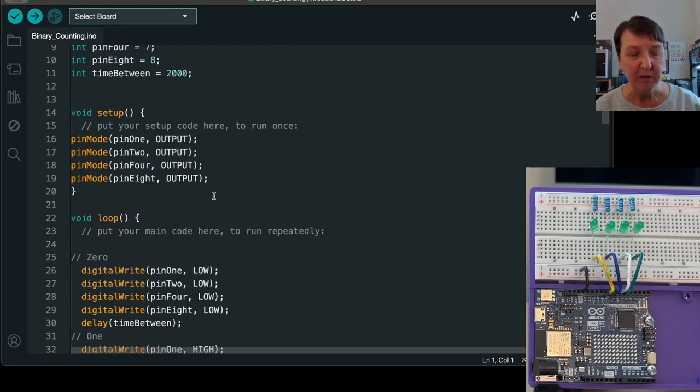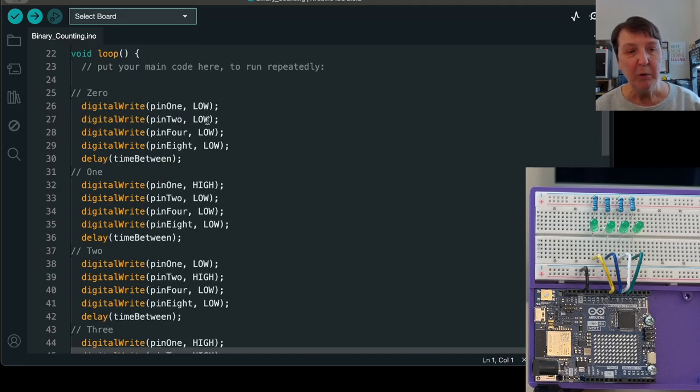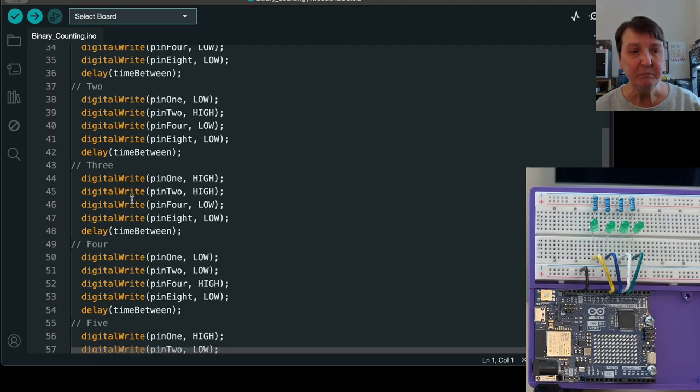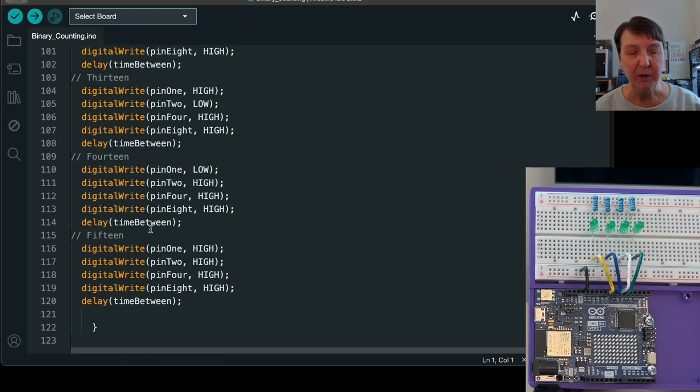And you can see I'm just doing everything the way that Paul showed us. I went through and just turned on the lights or turned them off to create each of the digits in binary. So if that's how you did it, you should feel good about that. That's exactly the kind of program that I think Paul expects beginners to be able to do based on what they've learned so far.